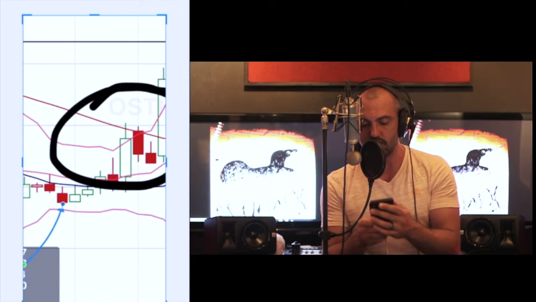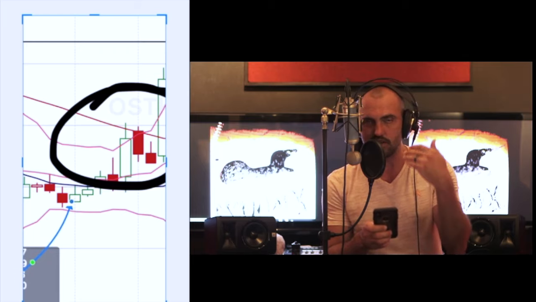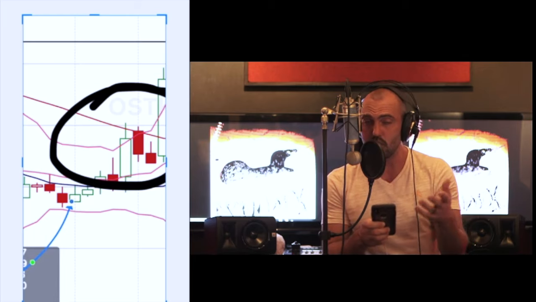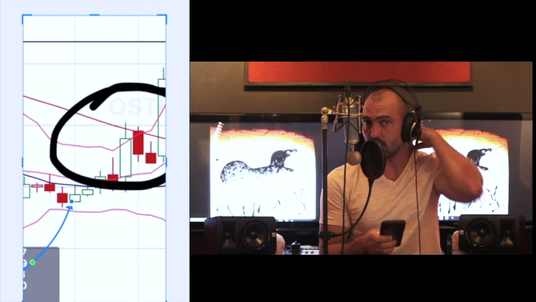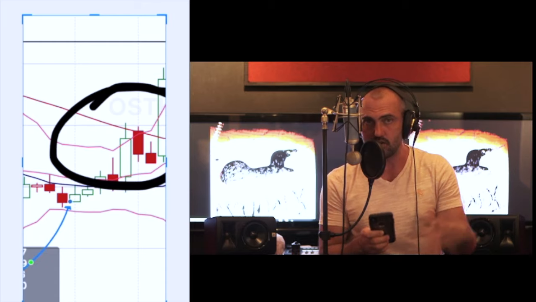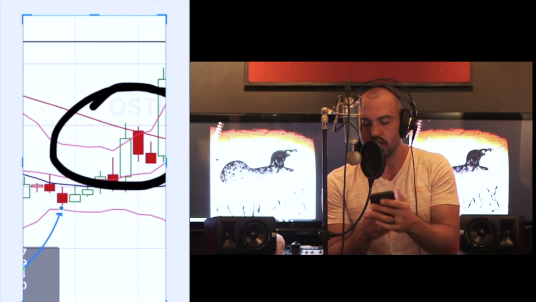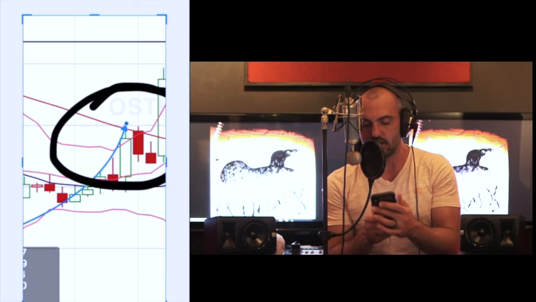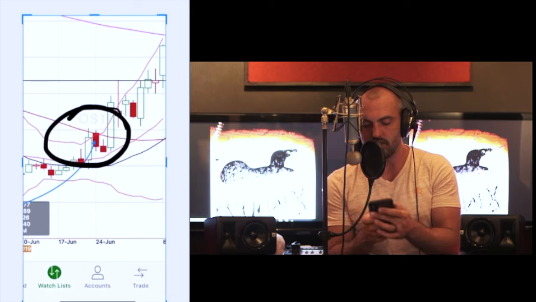Now you can see where touching the bottom worked great here. It would have told you to buy right here as it touched it or came near it. It could have been a buy. Obviously you want to see if it falls out of the bottom. If it falls out, that's far more reasonable to be a buy signal, because it fell out and that means it's oversold. And then boom, look at that rise you would have got out of that. And then, had you followed it right away, it fell out the top, and then you would have come right here and you could have considered buying back, or you would have missed the next rise up.